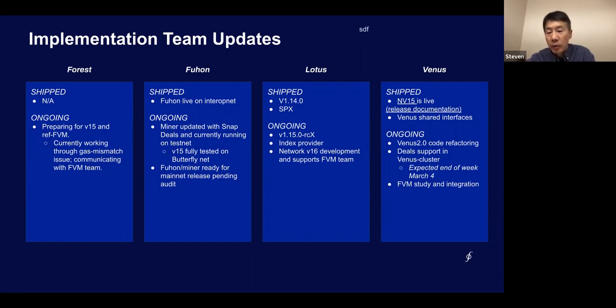By the way, the bunch of releases actually include Venus and other components, including the Venus gateway, Venus miner, Venus wallet, and something else.